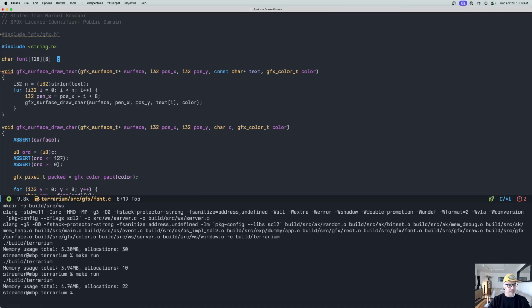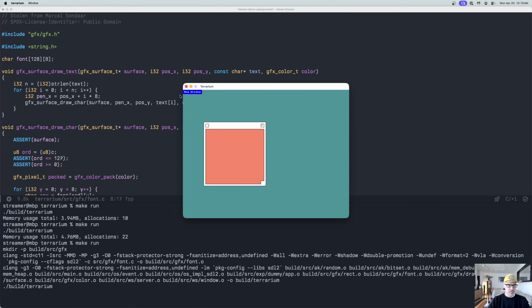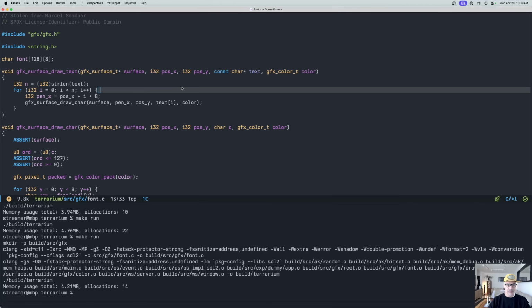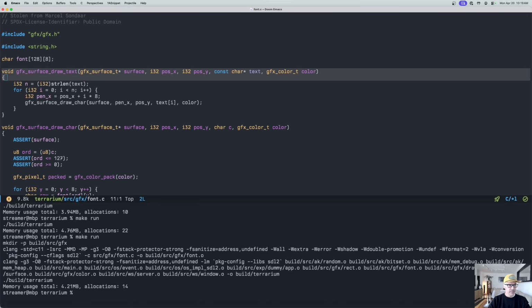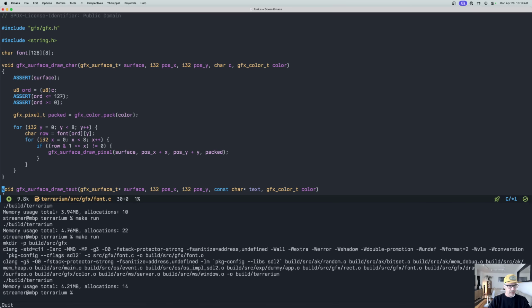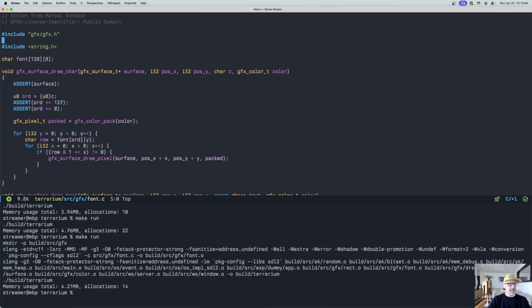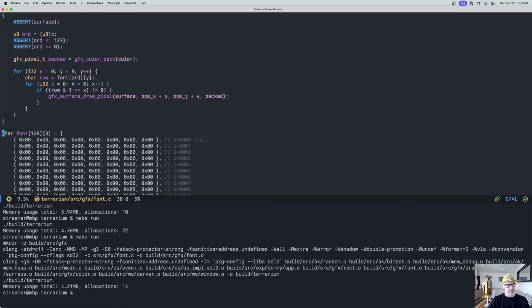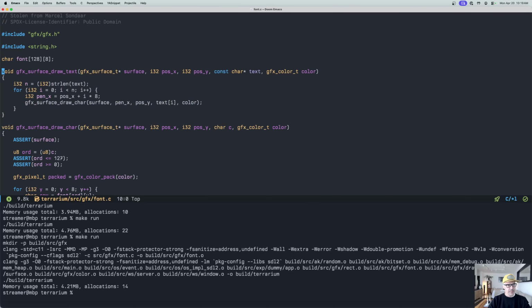Can I do this? Just forward declare that. I think that this is the only important one. I don't think drawing a button is that important. So I'm going to put that here to make that static.